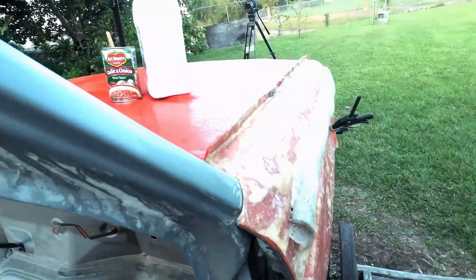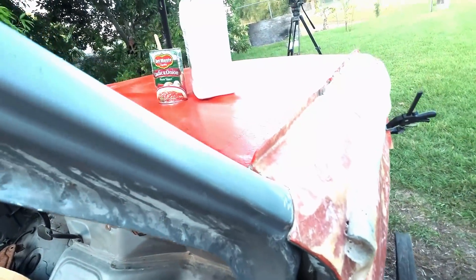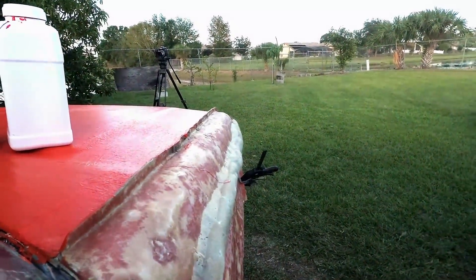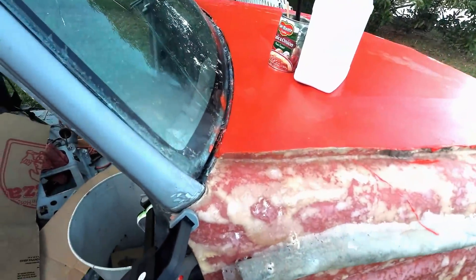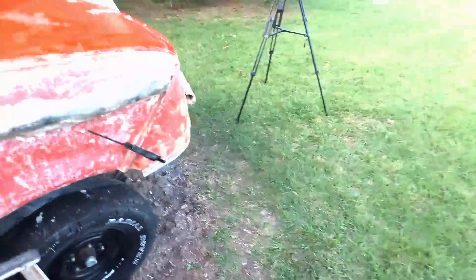Hopefully we could get it done. It is already about 4:45 PM, so we're going to lose light shortly. The weather is a little cooler than usual, and with cooler weather, when we prepare the gel coat with the catalyst, we want to add a little bit of extra catalyst so it cures properly. You don't really want to work on gel coat when it's under 65 degrees. Right now I'd say we're about 73, so I'm going to go ahead and do that before the night falls and it gets cooler. Let's jump right to it.